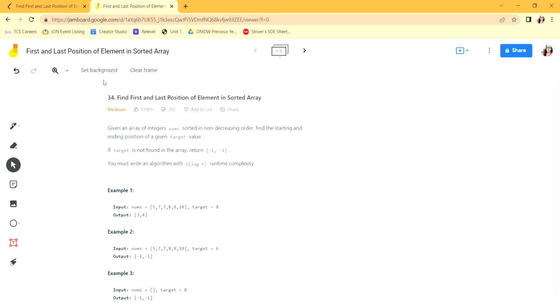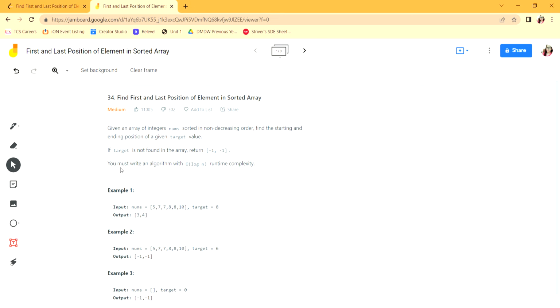So today we'll be discussing the solution for the Leetcode medium problem, that is find first and last position of element in a sorted array. Basically, we have been given an array of integers in non-decreasing order, that means in ascending order, and we need to find the first and last position of that particular target element, and return the positions. If the target is not found, we need to return -1. That means basically an array of size 2 should be returned. That is the very first thing.